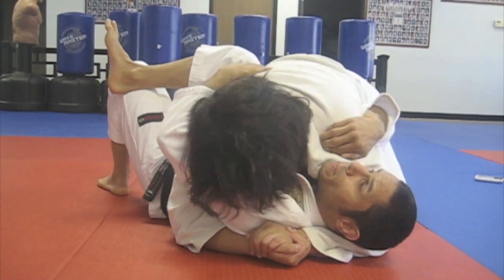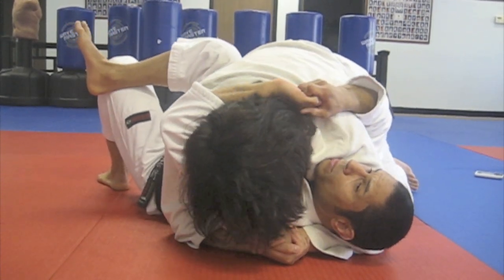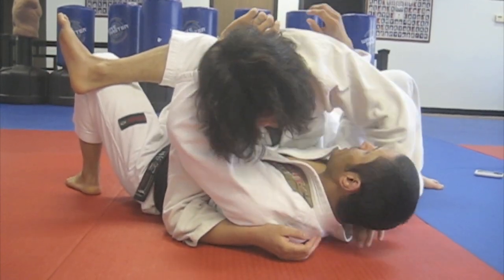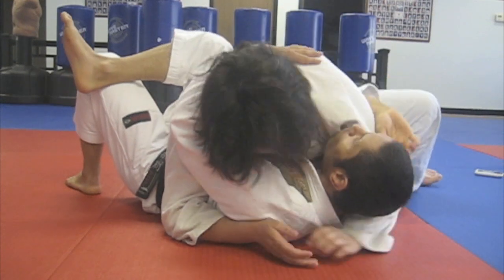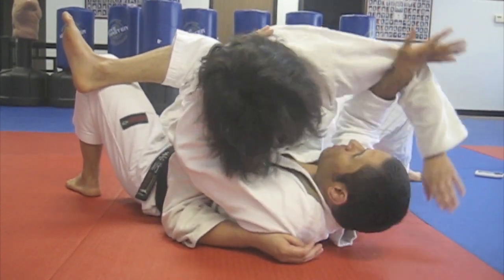So from here, if I'm holding him down, controlling him here, the guy starts to get a little bit antsy because I'm holding him too tight and he really can't do anything. He switches his hips first, boom, and he starts to pull the arm out to maybe attack my arm, maybe to strike, maybe to do whatever. Immediately, look, I swim, look, my fingers come across first. So the second I feel him start to release here, look, my hand comes inside.